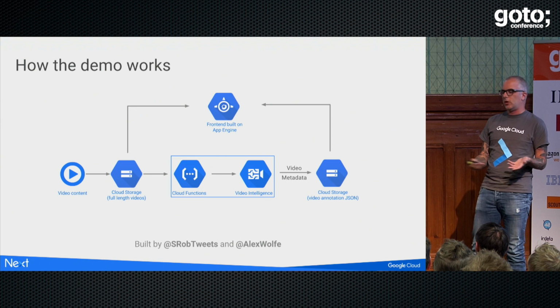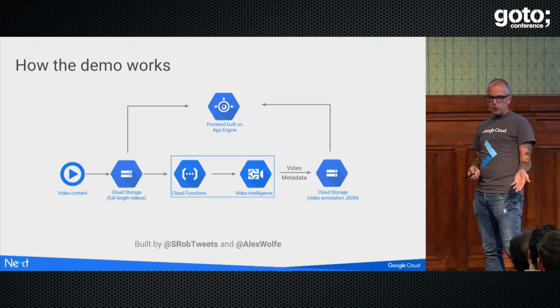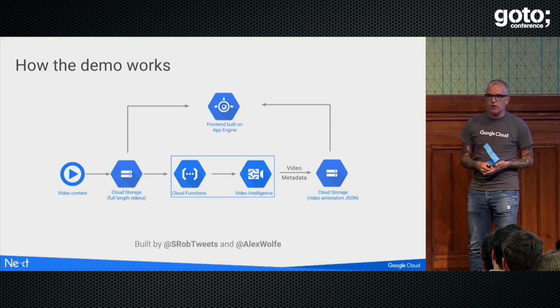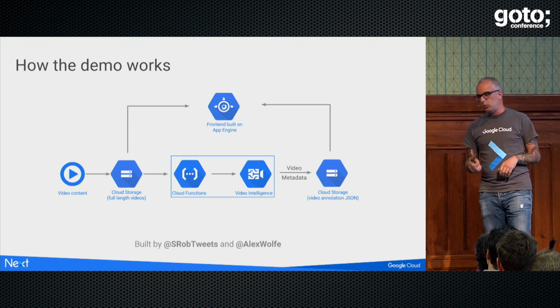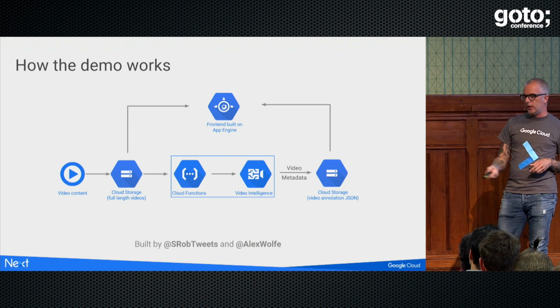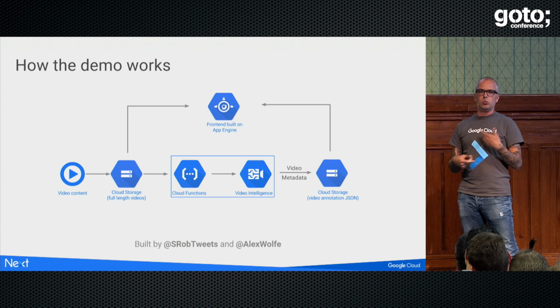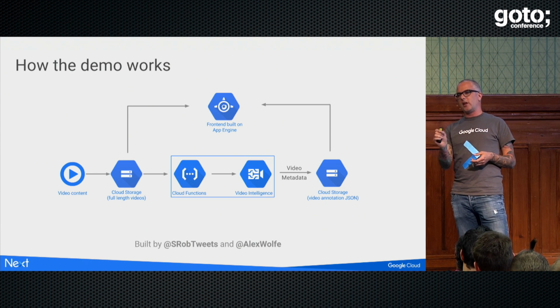So, what can you do with one of our APIs for machine learning? Basically, we've uploaded videos onto cloud storage, just an object storage. We have serverless functions listening, so when a video arrives, it will fire off an API call and process that video and get back the metadata, which will consist of the content of that video, and also things like the timestamp when you can find that.